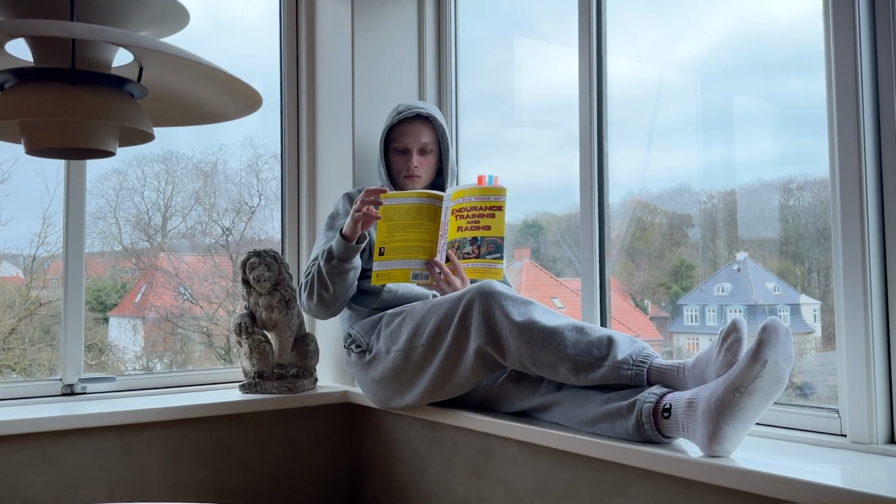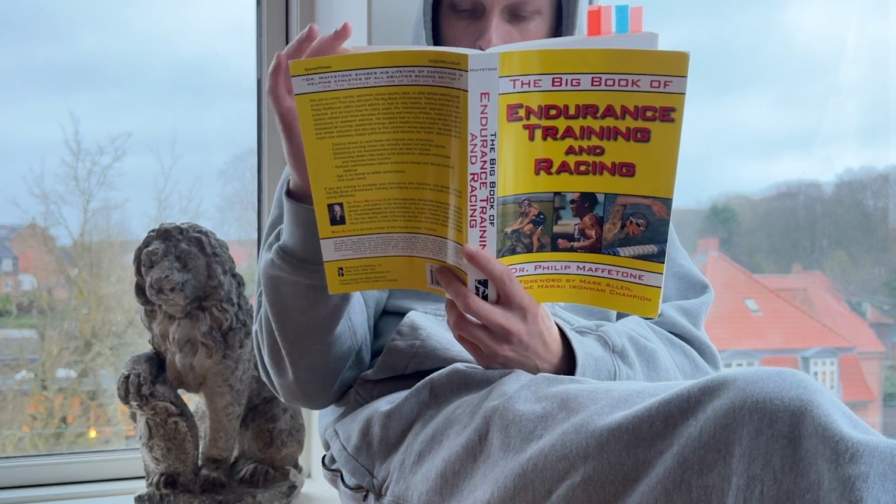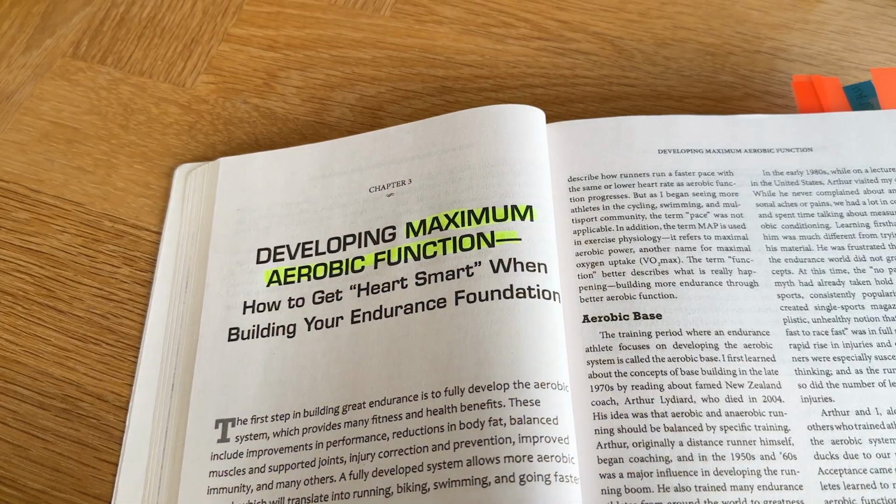Through this book and his work with elite athletes, Phil Maffetone popularized the MAF method. MAF is the type of low heart rate training that I will be attempting, which, as far as I know, is a little bit higher than zone 2 training, but still pretty low, especially when you're as old as I am. Let me explain.